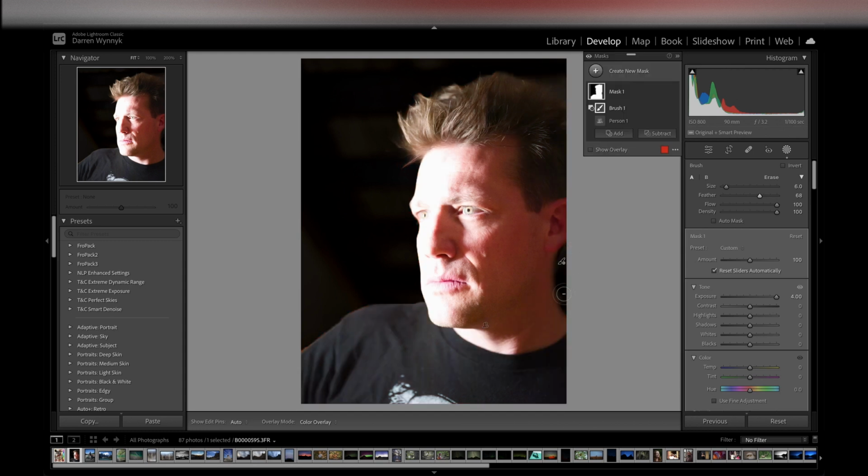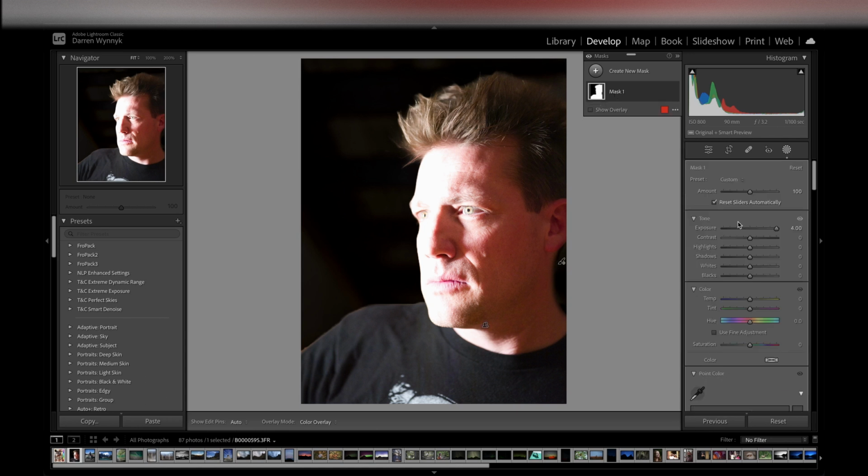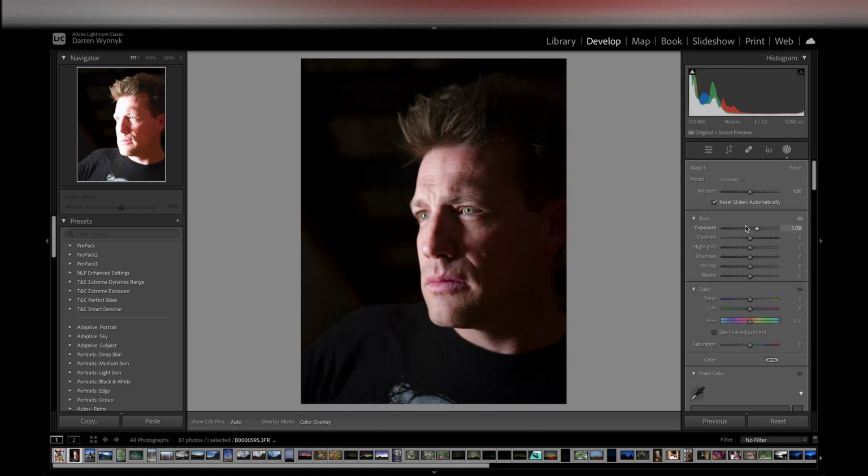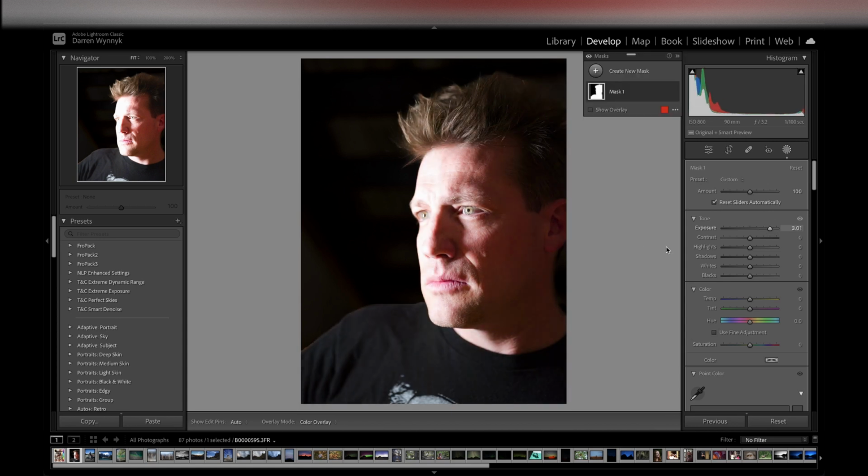You can see here it's maybe like a little line or something, so we want to clean that up. But there. Now if we come back to our normal mask and adjust things here, we're not actually brightening this portion here.